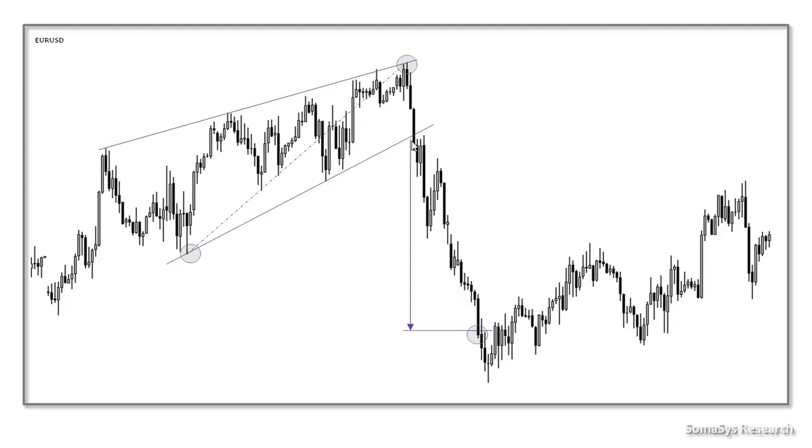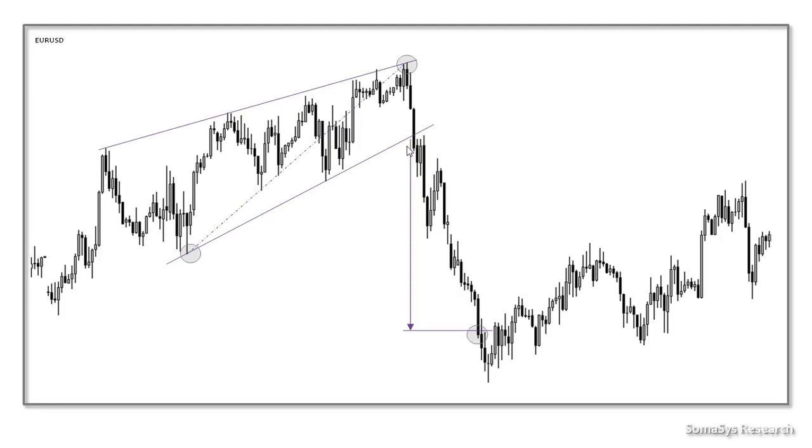Now, I want to tell you something vital. Patterns do work, but that doesn't mean they are infallible. They do fail. Each pattern has a probability of success attached. Now, this little trick which I'm going to tell you in just a moment will certainly eat a bit of our profits, but will boost the success of this trading pattern.